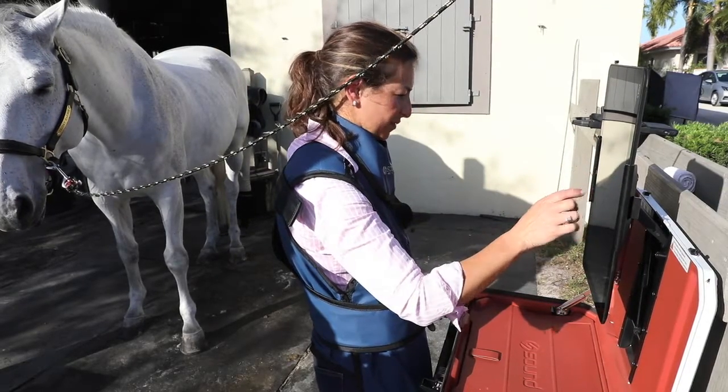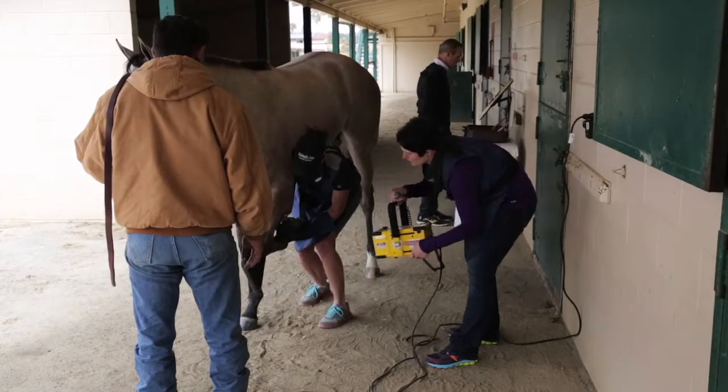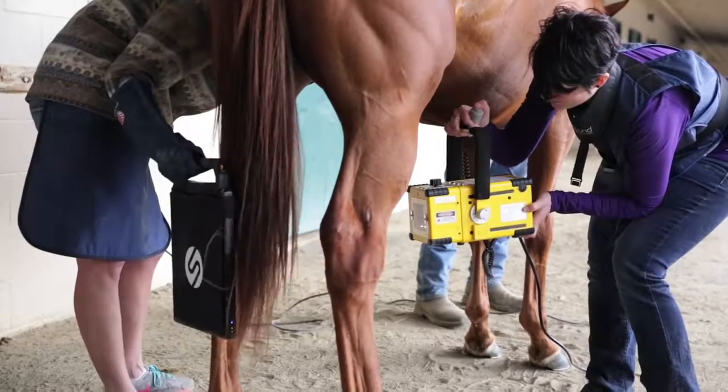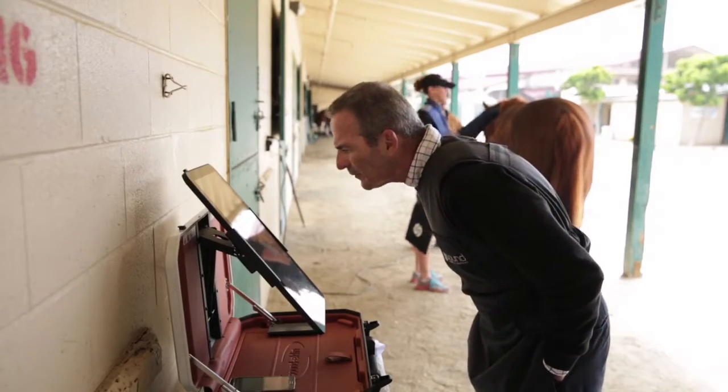You sedate the horse, you get everything ready, and my clients are always really impressed with how good the images look. Actually, it's kind of frustrating to read when I'm reading in the repository different brands of radiography equipment. Because we're so pleased with the image quality that we're getting now that we feel a little spoiled — it's difficult to read other images. But aside from the image quality, there are so many other things that have really made me very enthusiastic about using the Next product.